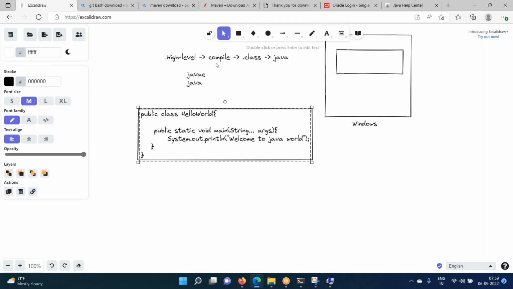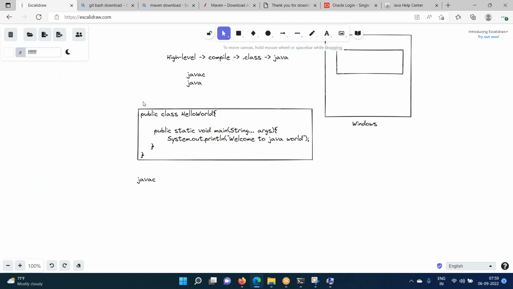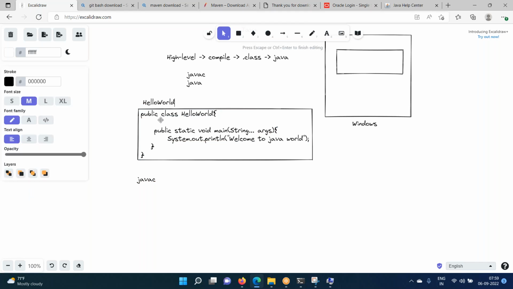That's the place where we use compilers. So this compiler in the Java world, we will use the compiler called javac. And what needs to be compiled? We need to tell which program has to be compiled. Whenever you take Java, you will give the file name as classname.java. So the Java file extension will be .java.